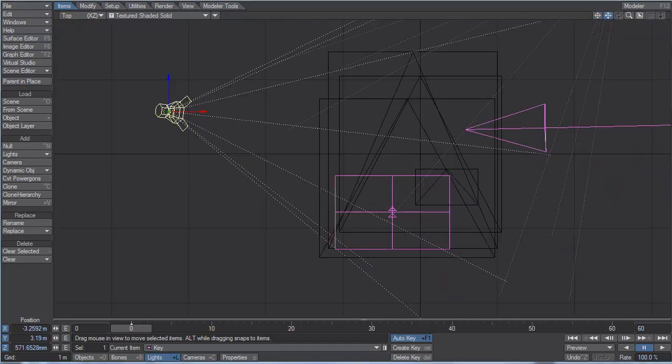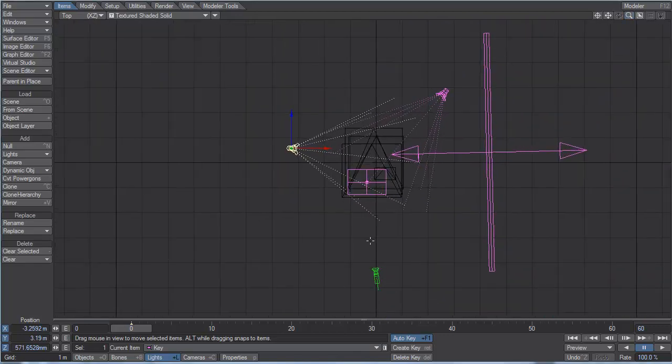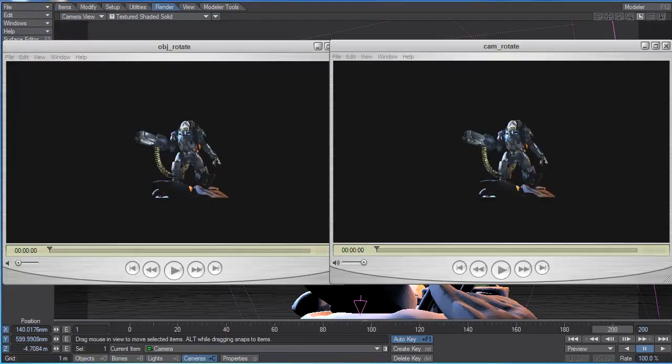Now, not everybody likes to do that. Some people prefer to rotate their camera around the object. And that's fine, except that you're going to show off the form of your model a lot better if you rotate it through unmoving lights. So I'll render up both of those. I'll render one render with the model rotating through the light, and I'll render it again with the camera moving around the object and the lights not changing, and you can make up your own mind.